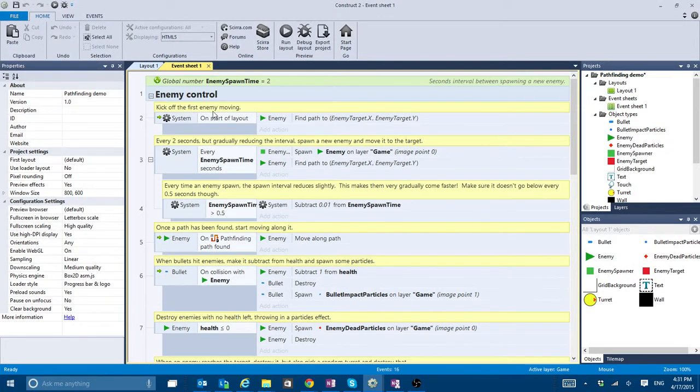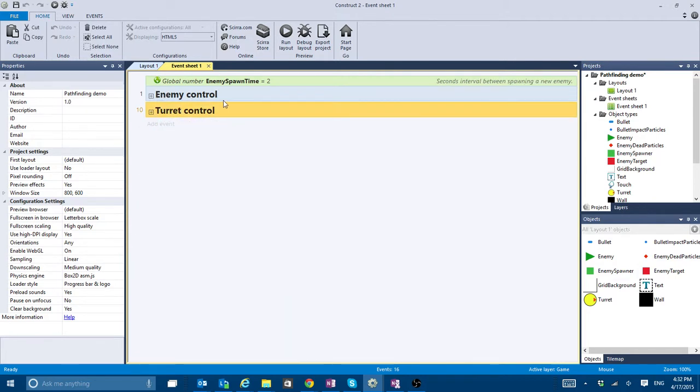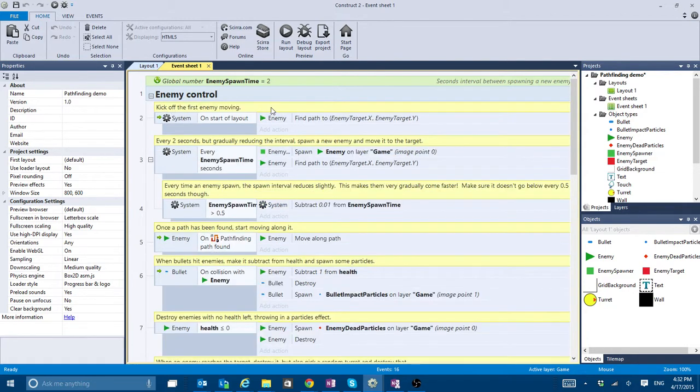This one is a great example, especially because it's divided in two areas: the enemy control, which is the pathfinding that we already had, and the turret control. So in this case, look at this. It's already saying that whenever I touch one, it is going to recreate it. The part that I don't see here is why.